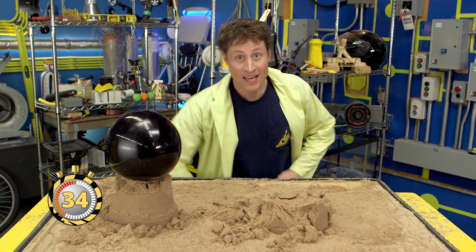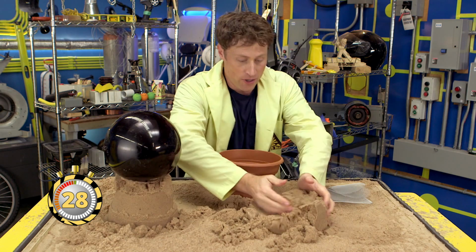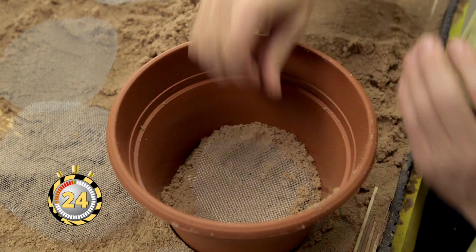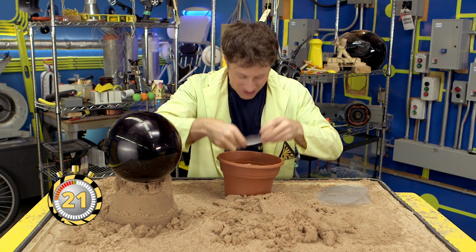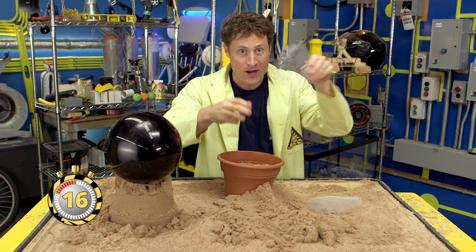So here's what you do. Take window screen and cut it into circles. Make sure you get an adult's permission first, okay? Deal? Put in a layer of sand, pack it down, and put in a circle of window screen. And a layer of sand, pack it down, circle of window screen. Then, you guessed it, layer of sand, pack it down, circle of window screen.